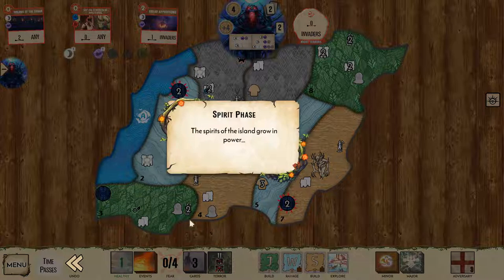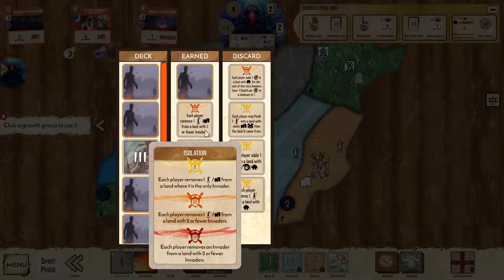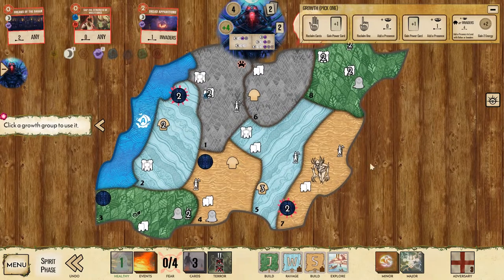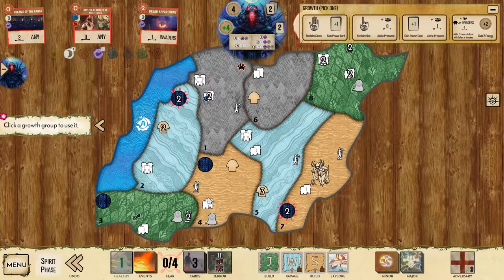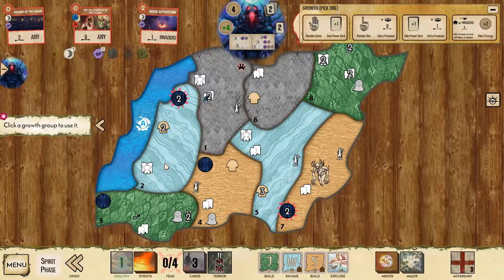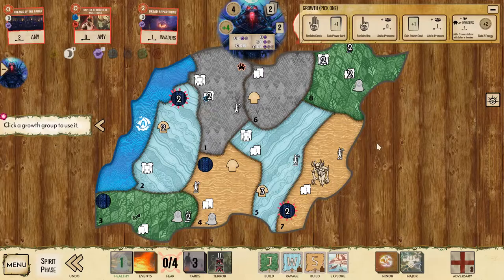3 fear cards. So what did we pick up? Each player removes a dude or a town from a land with 2 or fewer invaders. Okay, both of these sands. One of those sands will be our target. Replace a town with an explorer on a coastal land. Right, we'll probably target this guy, probably this one, right? Go from 3 buildings down to 2. A mystery. Okay, right, so we got a few good ones.